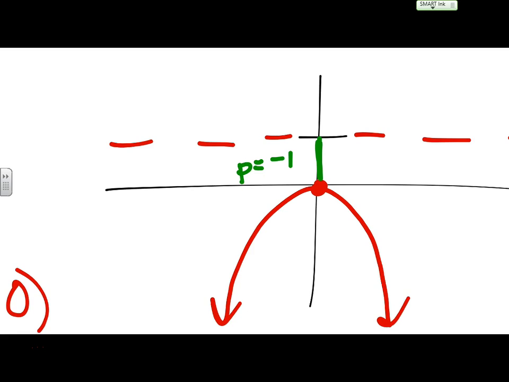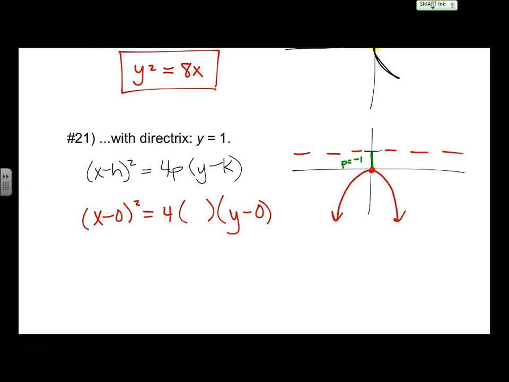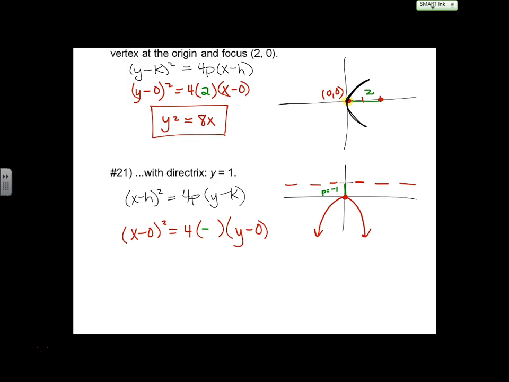It being the coefficient for my parabola. So therefore, I can go ahead and plug in my negative 1. At this point, the name of the game is just simplify. There might be different ways of writing this, like the bottom one you could solve for y by itself. The top one you could as well by taking plus or minus square roots. But guys, that's just algebraic simplifying. Doesn't mean you can't make a mistake on it, but that's not something for us to spend tons of time on.